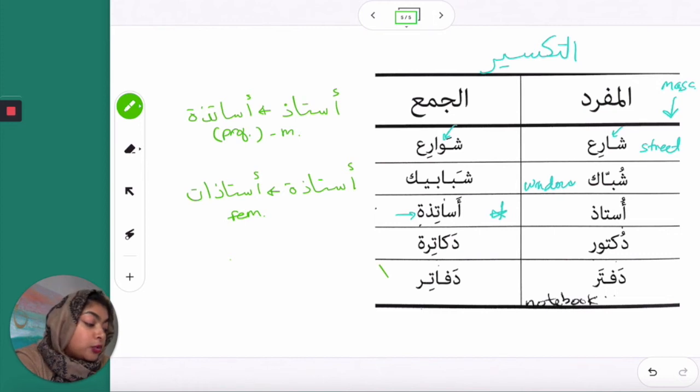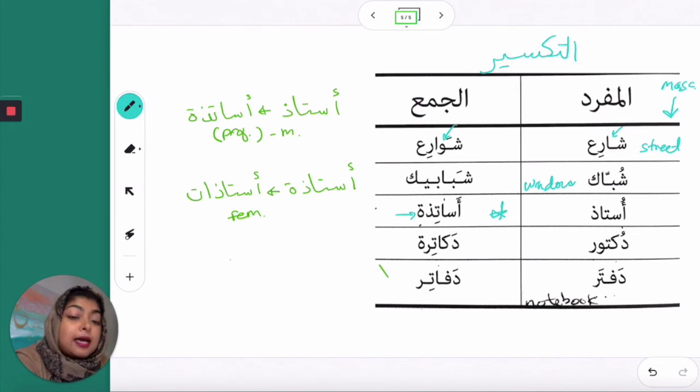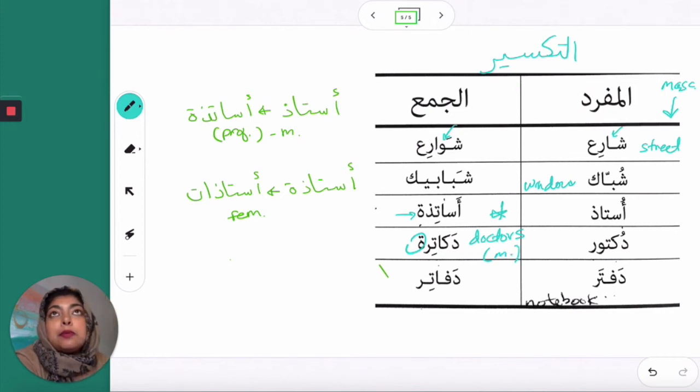Okay? Doctor, what does doctor sound like? Tabib, it's a doctor. Dakatira, so it takes the same thing. Dakatira is plural for doctors. And it's a masculine word. And remember, whenever you have a plural that is masculine, it doesn't just refer to men. It can be mixed gendered. Okay? So it can refer to just male doctors, or it can refer to men and women. Okay, male and female doctors. And so the plural for the feminine will be the same thing. Doctora, doctorat. Similar to ustada, ustadat. So if you're just saying female doctors.